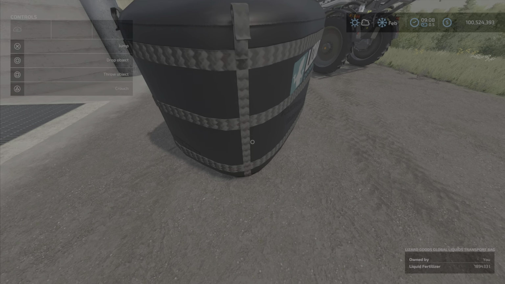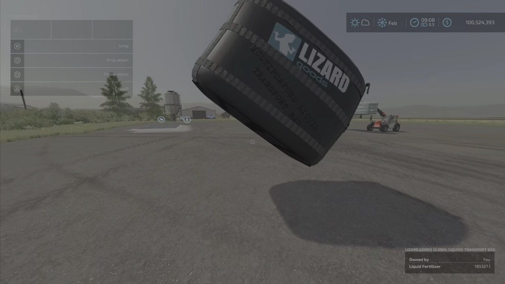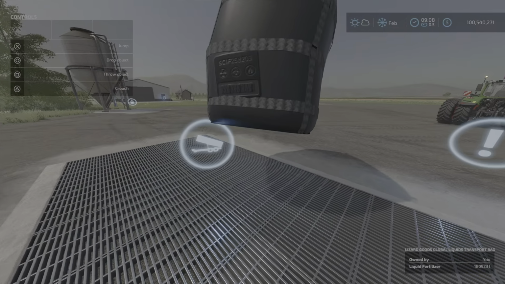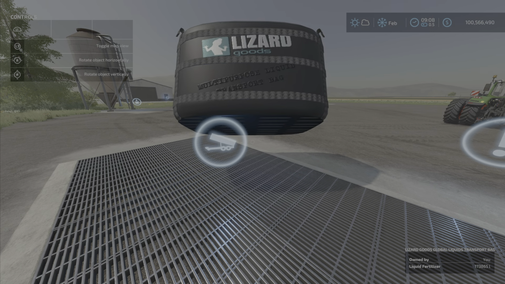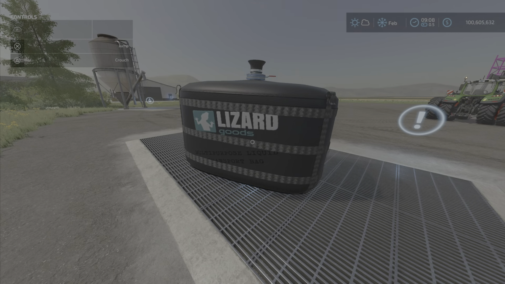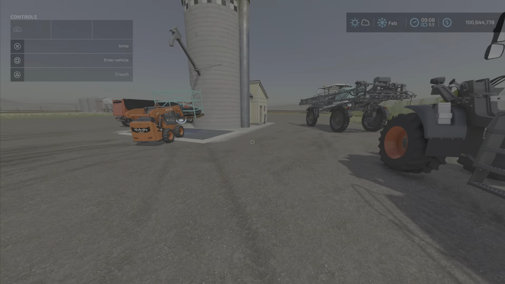Is it emptying into here? Whoops. I think this is the one where I got the notification saying it doesn't accept. No, now it's selling it. What's it saying? Multi-purpose liquid transport bag, right there. It says it in black words. Cool. And there we go. We're just selling. You can throw it on there, and it sells the contents. So it's a little bit quirky.